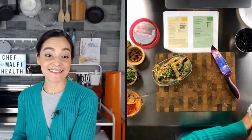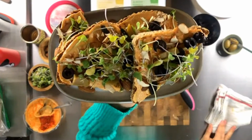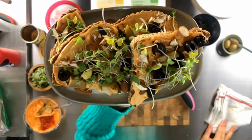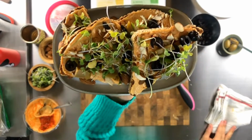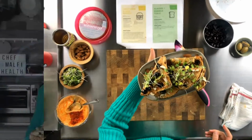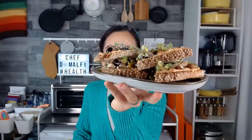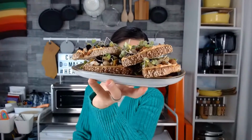And I don't know about you, but I'm very hungry for a snack. This looks like a perfect snack. Take a look. I don't know who wouldn't eat this. Seriously, I made this in just a few minutes. This is so simple. This looks so good. It's like it's begging you to take a bite. Yum. I want to show you on the side, you can see the sesame seeds on the Ezekiel bread. Oh, looks so good.